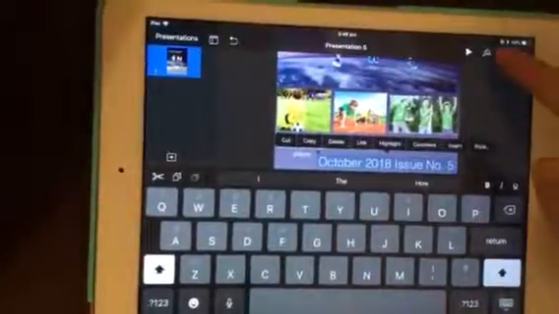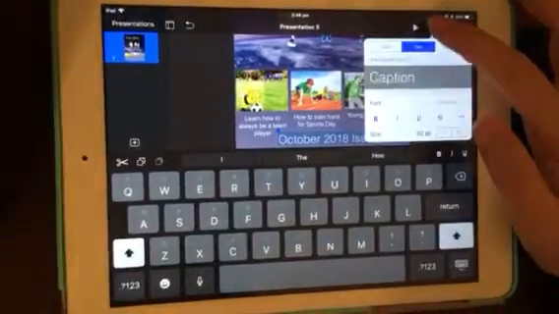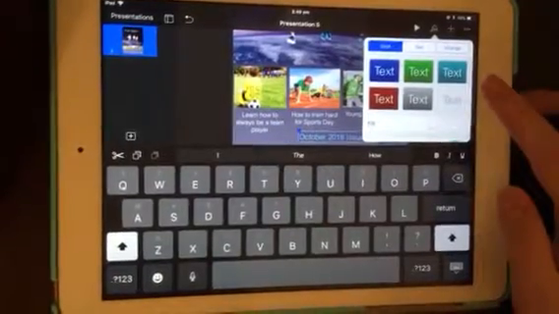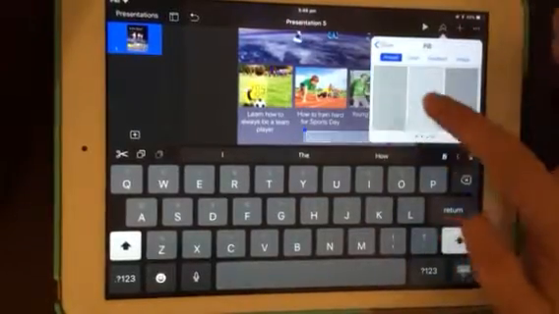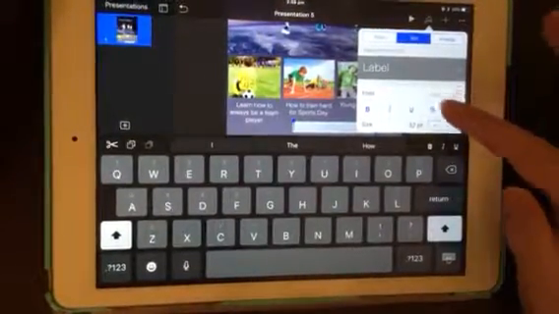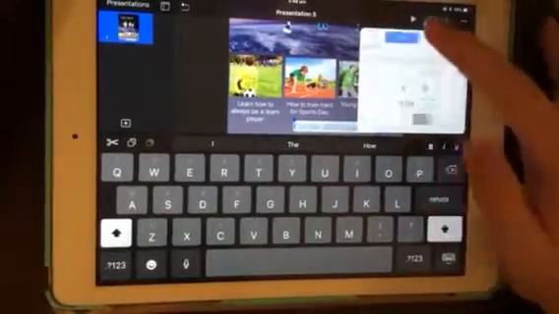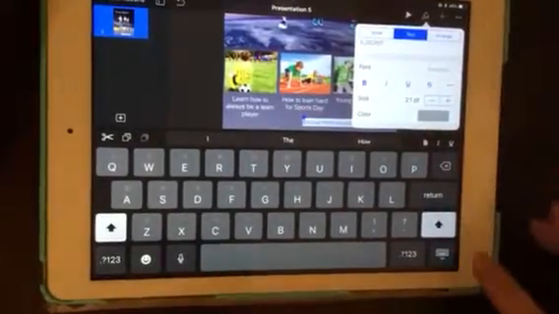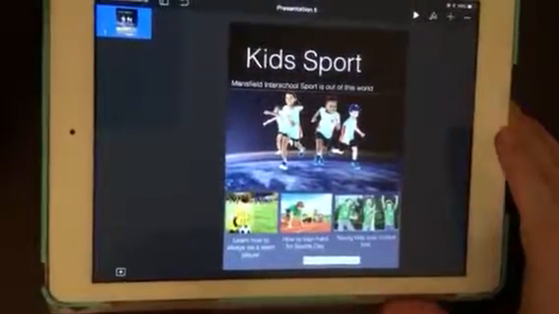I'm going to highlight it and I'm going to the paintbrush and I'm going to change the style a bit. So I'm going to go white. Yeah, I'm going to fill it in white, but now I'm going to need to change the text to a darker colour. And I just want to make it a little bit smaller because it's the issue number, so it's not the most important thing in my magazine. All right, and I am finished.